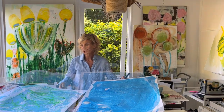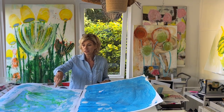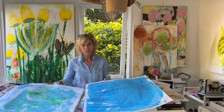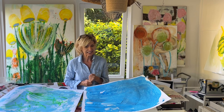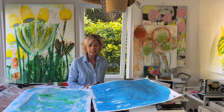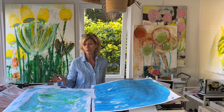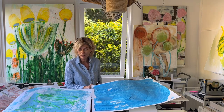I thought I'd do two, very wet and quite gloopy. At the moment I prefer this, I've mixed down a paler blue and I prefer that. Let your sheets dry now and then we'll come in and get another layer down. Okay, stage one is always good because you've got rid of the white paper and you're on your way. And you've had fun, you've had a bit of a mess around.